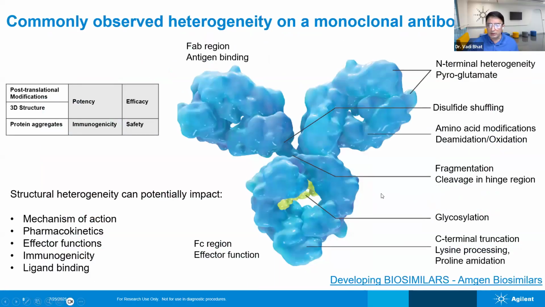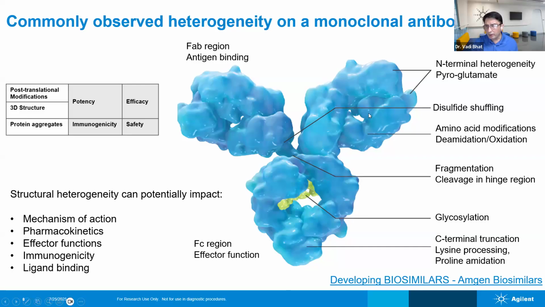Now, the monoclonal antibody itself is very complicated. So let's look at it very simply and briefly. Everybody knows monoclonal antibodies, since you study biochemistry or molecular biology or cell biology everywhere, you might have studied the structure of a monoclonal antibody or antibody in general. It's Y-shaped and has light and heavy chains, and it has a molecular weight of roughly 150 kilodalton. Now it has different parts, generally called the antigen binding site. The Y part of the antibody is called the Fab region, and there is also the effector region called the Fc region.